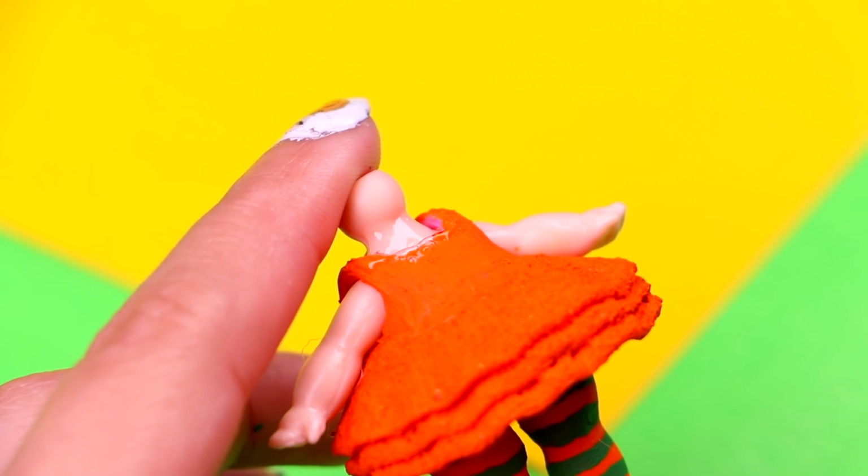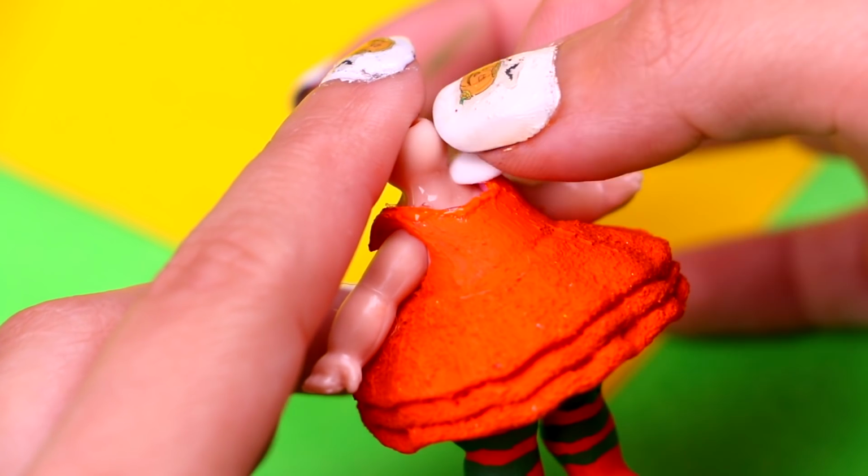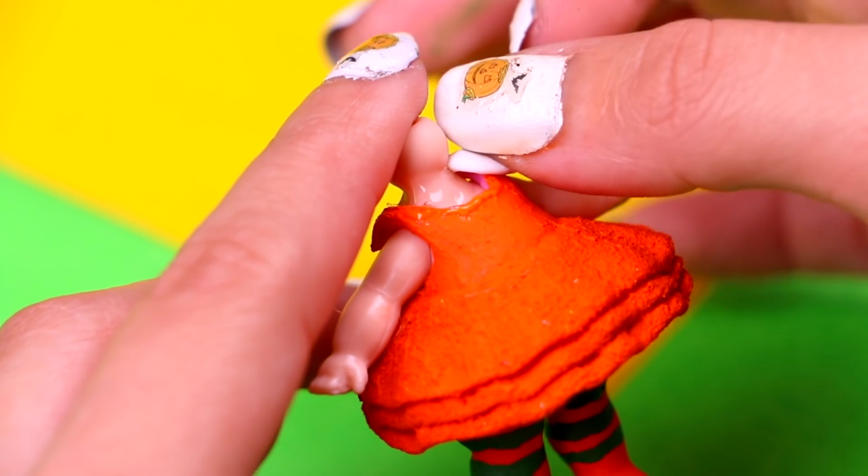Now we're going to put a little bit of clear glue all around her neck so we can attach the leaves we just made. Remember that they'll look like a necklace.